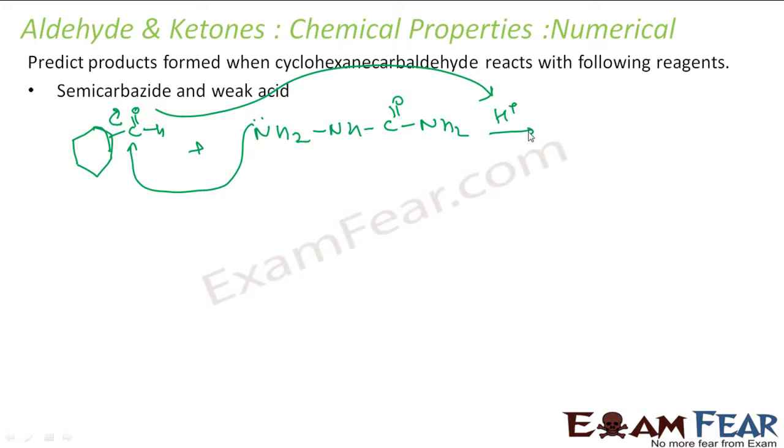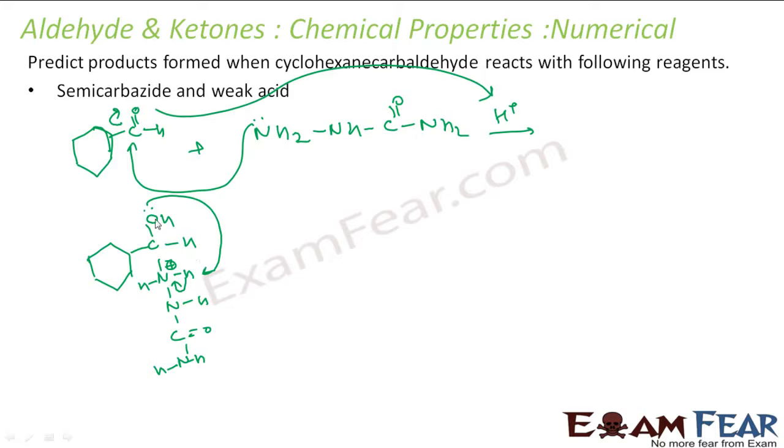So what we'll get as output here, I'm writing in the next line, this will become COH, this is H, this is NH2, this is NH, this is CO, NH2. Now if you see, nitrogen gets a positive charge because nitrogen has given electrons to oxygen, doesn't like it, so hydrogen goes off. Hydrogen is now attracted to the lone pair on the OH, this becomes H2O plus, H2O plus comes out, and carbon gets a positive charge, so this is what you get.